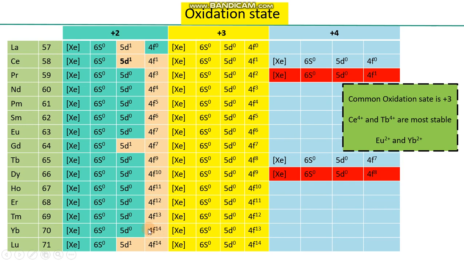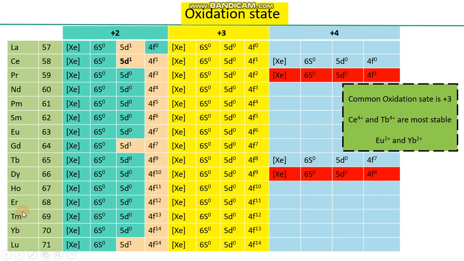In case of oxidation state +4, cerium is stable. Cerium in +4 oxidation state is stable because it has no electrons in any of these three shells. Or the antipenultimate shell possesses 0 electrons, therefore the system is extra stable, and its stability can logically be explained on the basis of electronic configuration rules. Then terbium possesses +4 oxidation state.